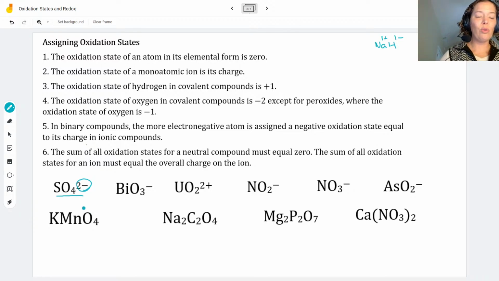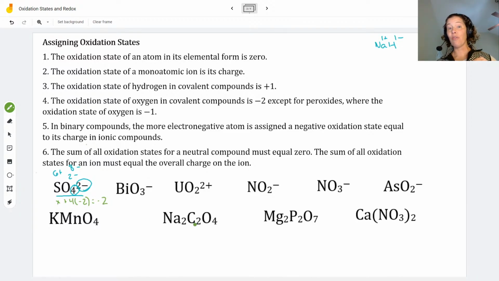So again, I go to oxygen. Oxygen is going to be a -2. I've got 4 of them, so overall I'm looking at -8 for all of my oxygens. Now, for sulfur, again, I have to make sure this equals a -2. So I want my sulfur to not be a +8, but a +6. And again, I'll show you the algebra that I did. So sulfur, we don't know what it is, but I have 4 oxygens. They're each -2, and in this case, it equals -2.